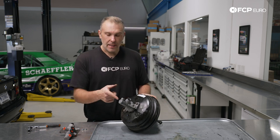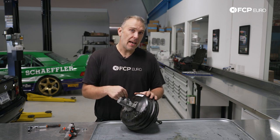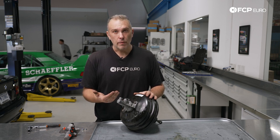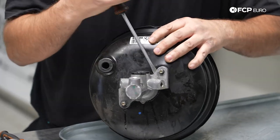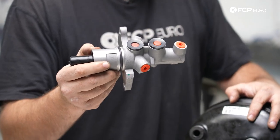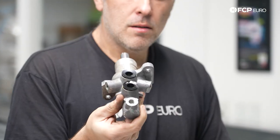Now that we're here on the bench, I went ahead and let the master cylinder drain out a little bit. It's a good idea to inspect the booster while we have the master cylinder out: first to make sure brake fluid wasn't leaking inside the booster, and second to make sure there isn't any corrosion — on E39s this booster is known to corrode internally. It's two 13-millimeter nuts that hold the master cylinder to the booster, so we'll pull those off now. The master cylinder has an O-ring that seals it internally, which makes it a little difficult to get out of the booster. Working it back and forth — there we go. A little bit of corrosion on the backside of the master cylinder.